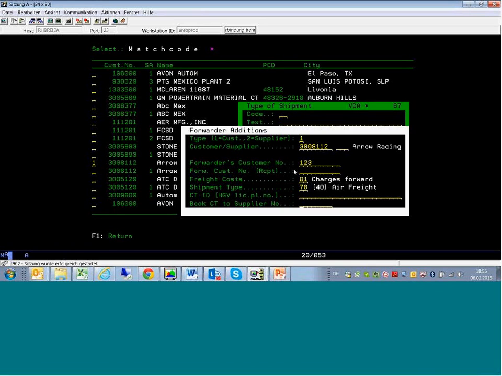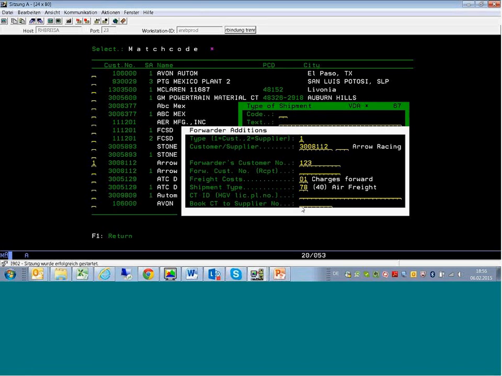So this is in the case you are doing this trade with the forwarder. That means you are just transferring containers between you and the forwarder. Yes, and when that's the case, the forwarder should be created as a supplier in the system, and then you would put this supplier number here, so that when you deliver or when you receive containers back, they are added to the account of this supplier.